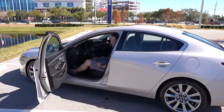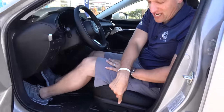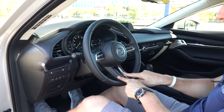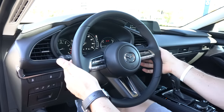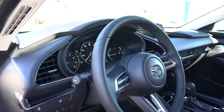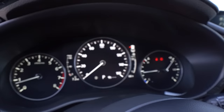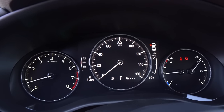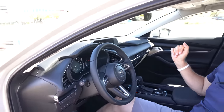Let me introduce you to the leather-wrapped steering wheel — this is where the driving really happens. You have your electric seat controls, easy to get your fingers down there to adjust. I'm six feet tall and I have plenty of room. Everything is well organized — it feels very sporty. The steering wheel is leather all the way around with a thin spoke design. You have plastic paddles on the back for the six-speed automatic, and it is a manual tilting and telescoping steering wheel. The dash has an analog tach, analog coolant, and fuel gauge, with the speedometer in the center as a digital display. Plus, we have a head-up display that comes with the premium package.